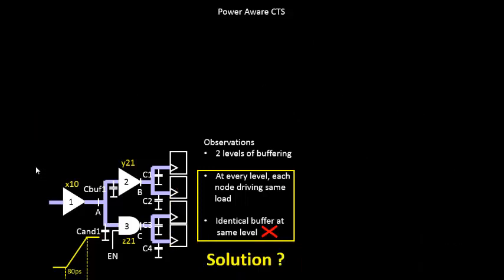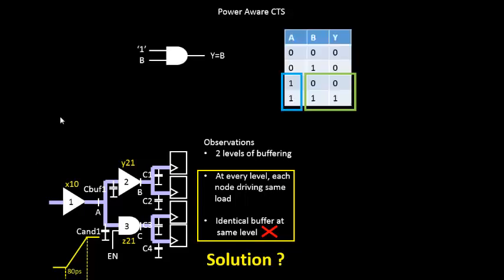So sometime back in the past videos we were looking into certain behavior of the AND gate. The behavior of the AND gate was something like this: if this is an AND gate, if you tie this to logic 1, if one of the inputs is held to logic 1, your output is nothing but the second input. So let's revise the truth table again.